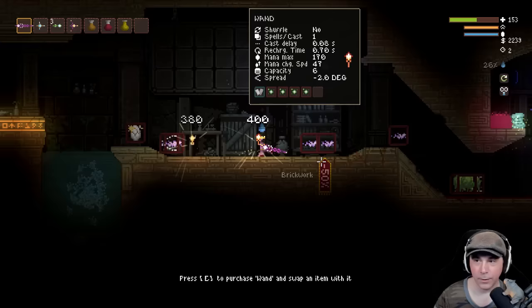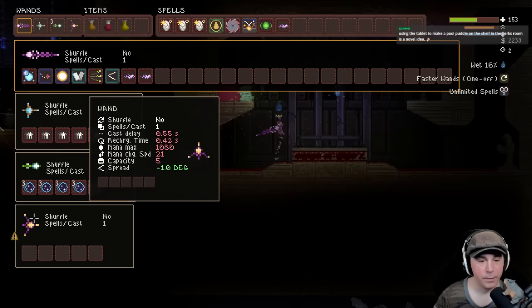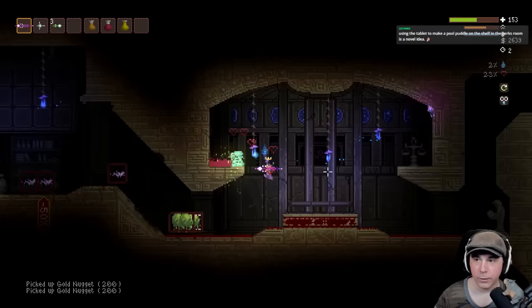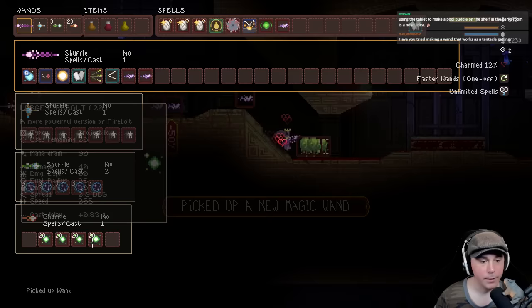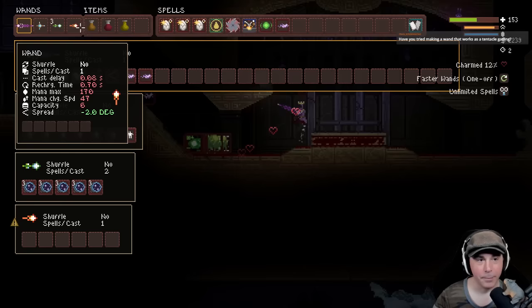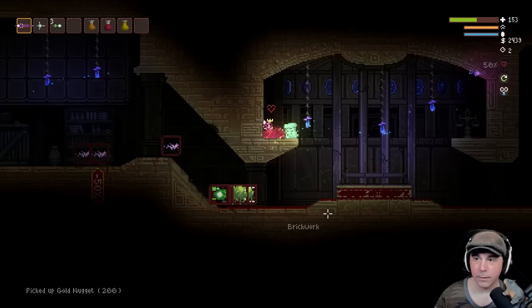Here, let me sell this one first. Right? Yeah. 2639. Okay. 2239, of course. I wanted this anyway. And I guess maybe we should keep this wand. Nah. If I want those, I can come back for them. All right, 2239. We had 2639. Okay, no, we lost. Okay, that's fine.